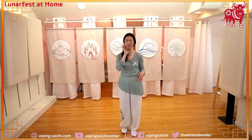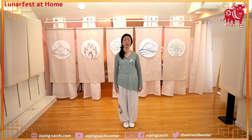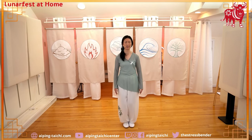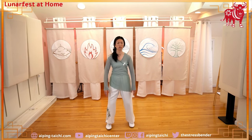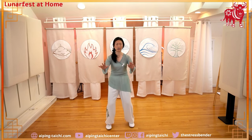So we're going to do it with stationary and then with the legs because this form incorporates both. So we'll come and do the whole thing again, feet together. Remember, preparation. Just as important, feel yourself centered, even, vertical, bai hui point, top of your head up, chins tucked, shoulders down. Bend your knees. Step out, left leg, shoulder width apart, shift your weight to the middle. Inhale up, hands come up. Exhale down, hands come down.